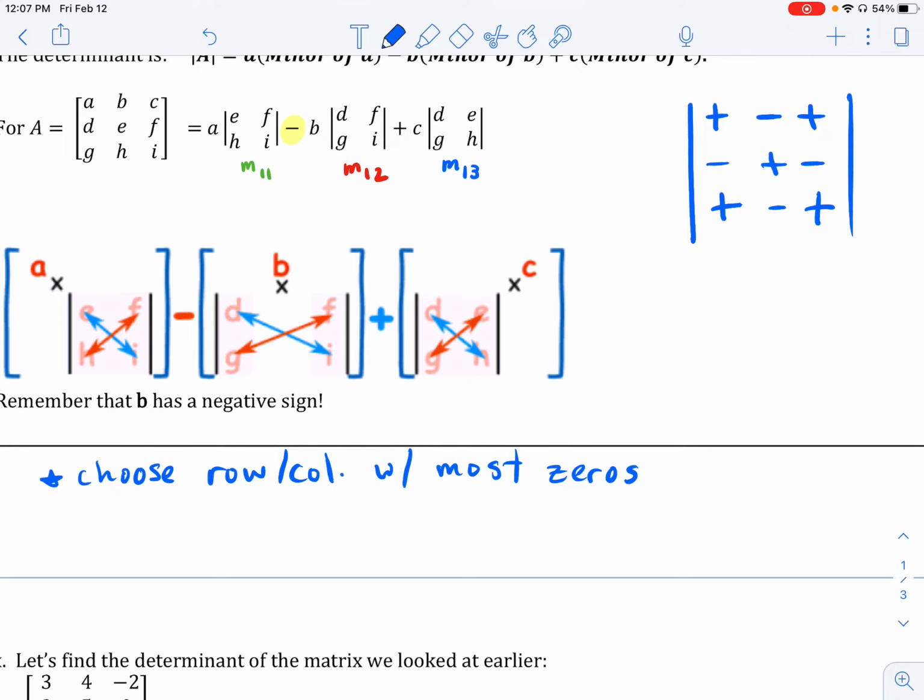Well, what if we wanted to do a 4 by 4 matrix? What would those signs look like? Again, we're just alternating. So for a 4 by 4, I can expand this out, make this negative, make this positive, negative, negative, positive, negative, positive. So just remember that the signs alternate, and that's going to be helpful when you are using the expansion of a different row or a different column, and just something to pay attention to.